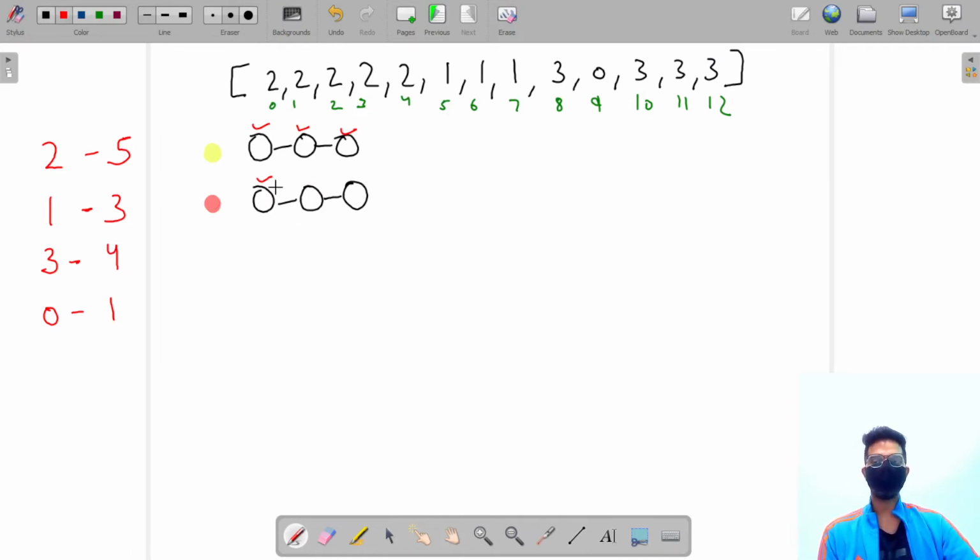It says the same thing, that two more rabbits exist of the same color. So let's say this one is our rabbit. Okay. Now we get to the fifth index. What it says is that there is one more rabbit of the same color. This is our rabbit. It says that there is one more rabbit of the same color.